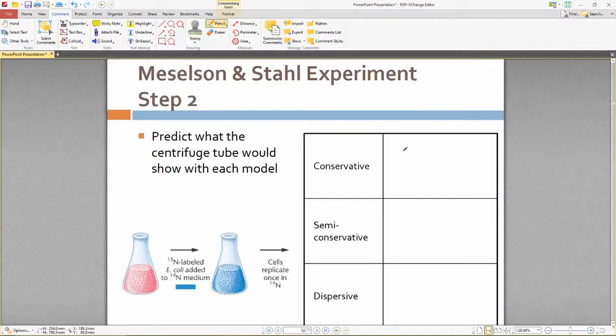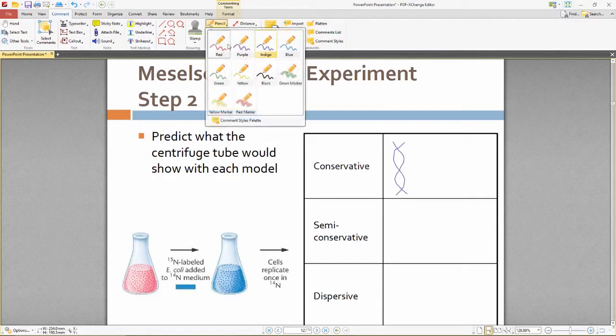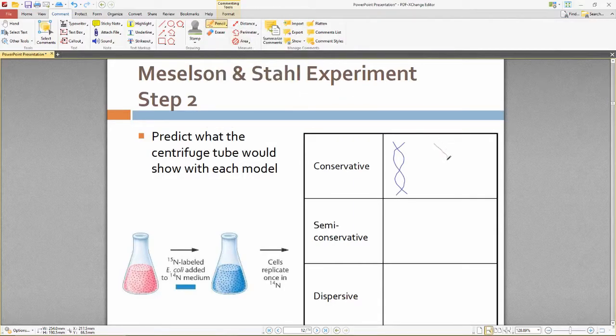Do we raise our hand? How does this work? I don't know, I guess you can just talk. Yeah, just talk. You'd get two strands. One strand would still be the heavy, and then you get another one with two of the blue ones. Like in the centrifuge, yeah, I would agree with that. The pink one would show up first, or all at once, and then the blue one would show up, right? So we'll get one blue one and one pink one, like this.